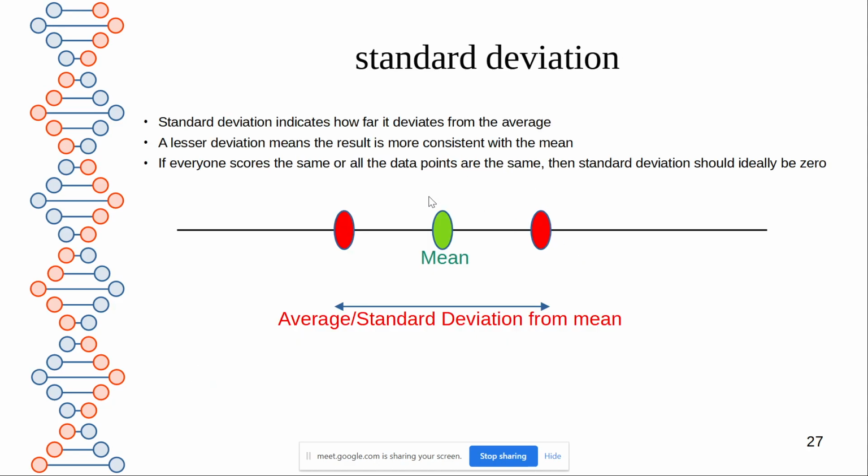So what standard deviation means: we got the answer as 15, right? So a standard deviation of 15 means the data is varying. Not all the data is the mean value. There will be 10, there will be 12, there will be 13, and there is an average value. But what is the variation? What is the range of variation? The range is minus 15 on the left hand side from the mean to plus 15 on the right hand side. So total 30. So that is what it means.